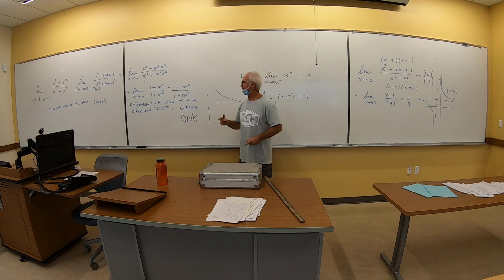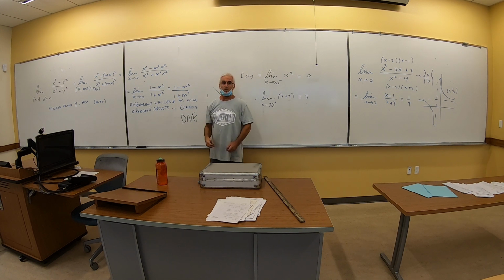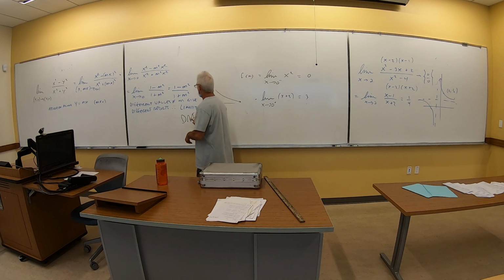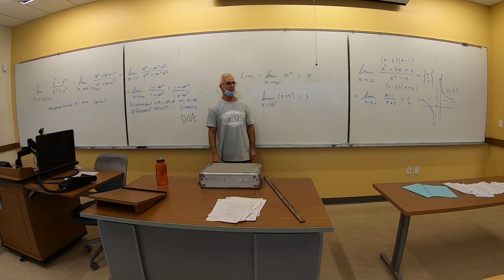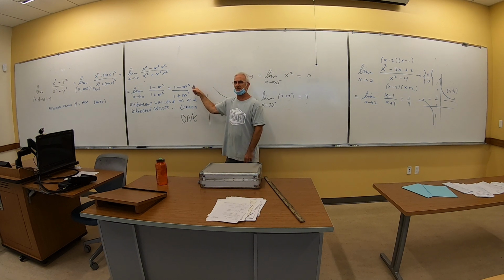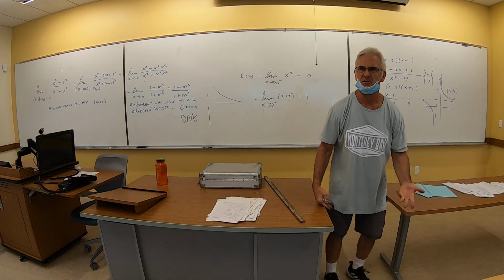Now be mindful. I just did an entire limit problem and I got something. This quantity is a quantity. This is a value. What I get a lot of students tell me is, the limit is this, and this value does not exist. No, I'm pretty sure this value exists because I just found it. This value does exist. You all okay with that? This value exists. Don't tell me the value does not exist. That's like saying the limit is 3 and 3 does not exist. That's not a good answer, by the way.